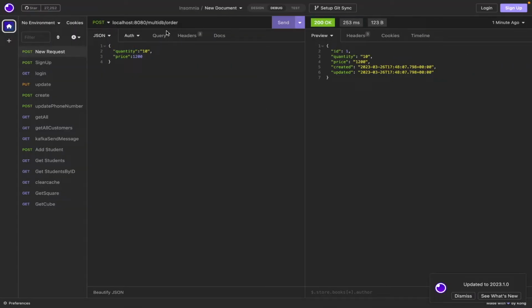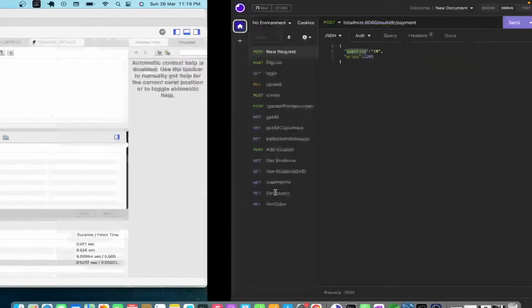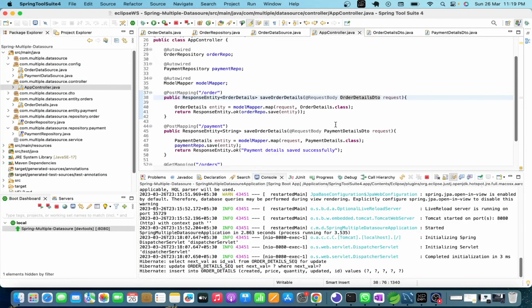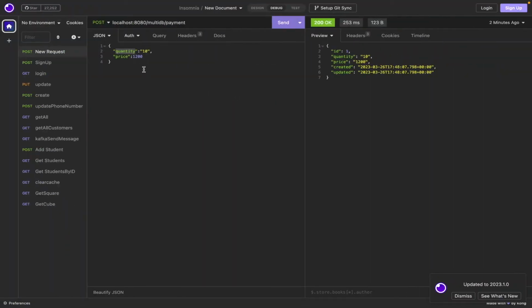So now here instead of order I can do payment. So what are the details I need to provide? Let me show you. So payment details need card number, card name, expiry and CVV.